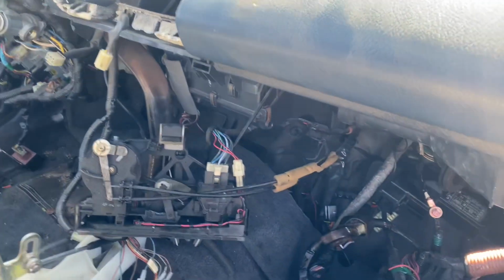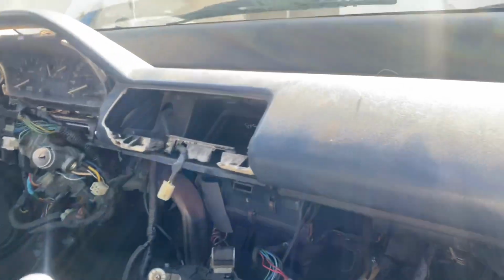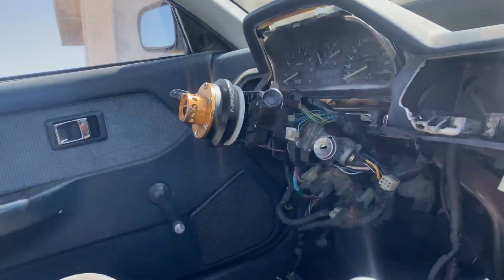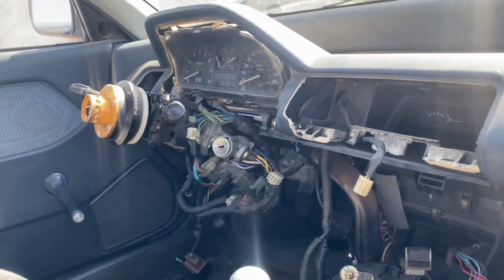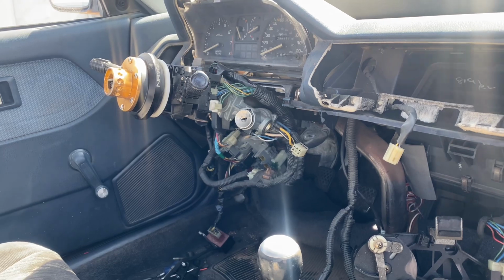So we're just gonna make sure that our starter signal is good and that we got, you know, I'm probably gonna have to come back. I have to go get the key real fast. So we'll come back right now. We're gonna go for a start real quick. Well, not a startup, just make sure the starter's actually working.